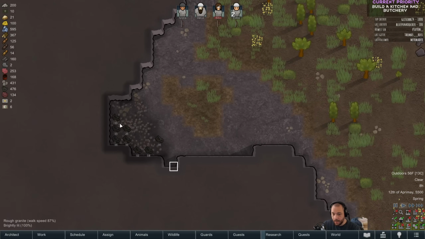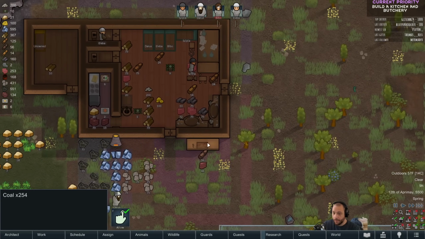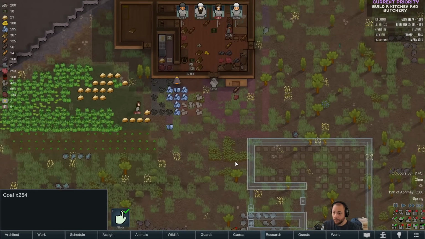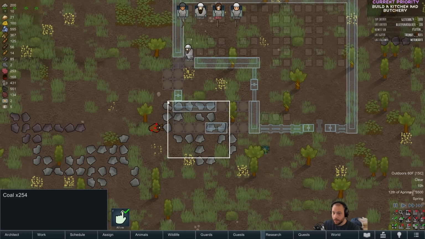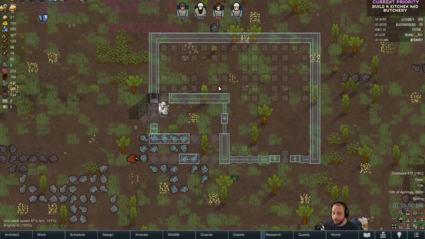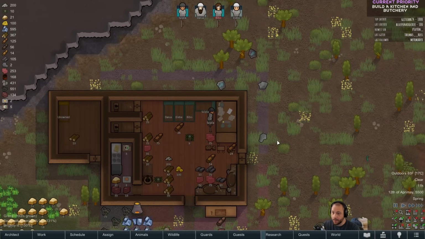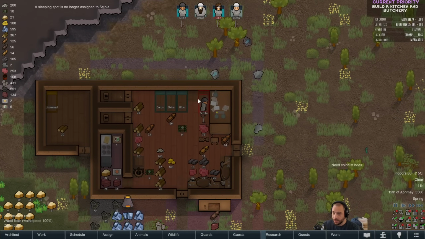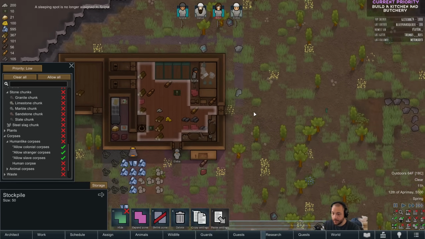All right. The iron's all dug up. Perfect. Or the coal, rather. All dug up. Darius is already working on the actual structure. And then Scipia is starting to work on complex furniture. If you're bothered by that sideways bed, I fixed it for you. There you go.